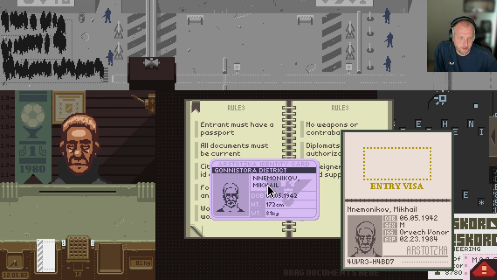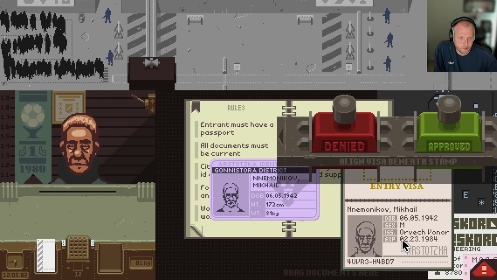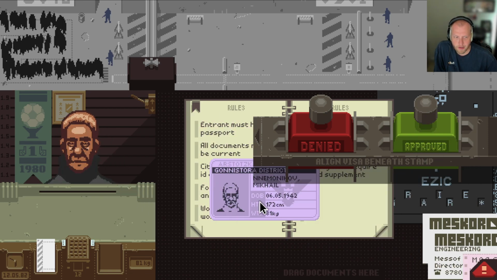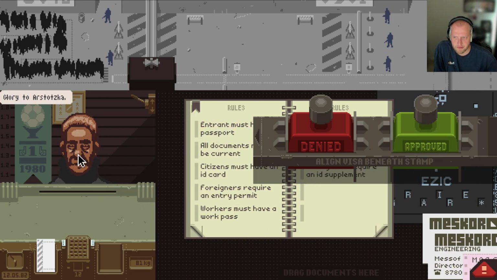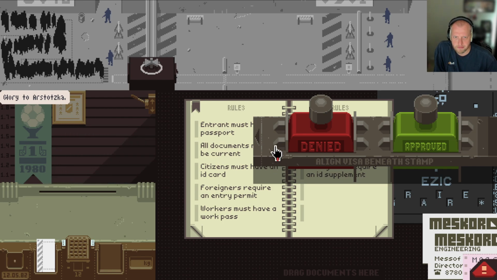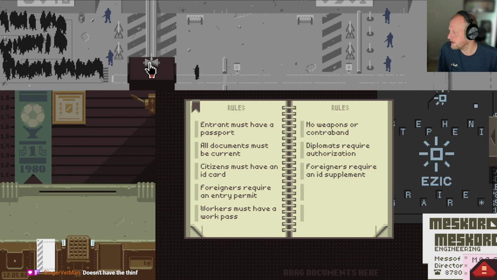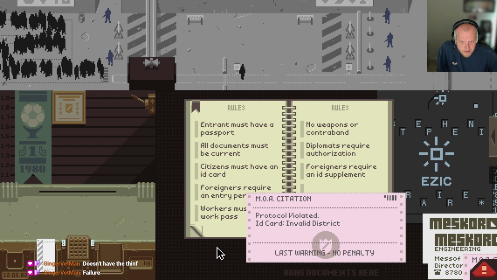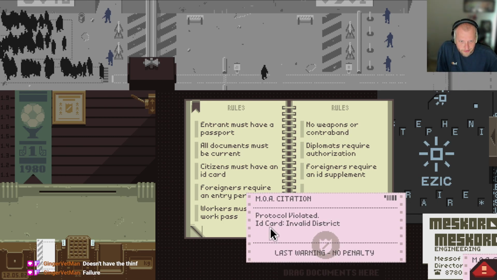You want kilograms, Mikhail is something or other. 84. Male, calling. Oh, wait, was he an engineer? I don't know. Doesn't have the thing? What thing? Protocol ID invalid district.